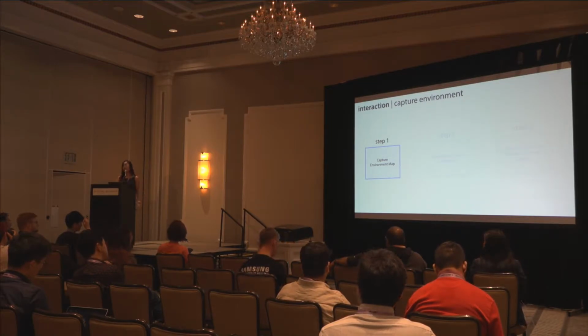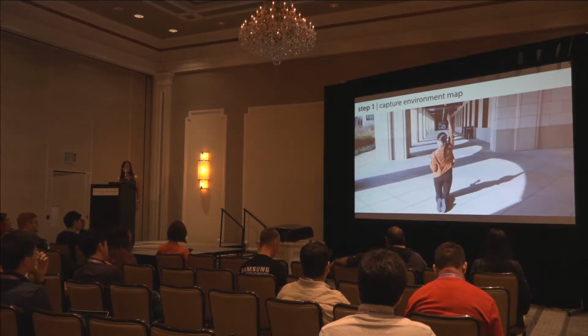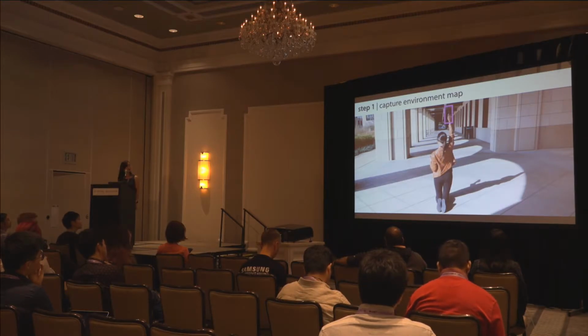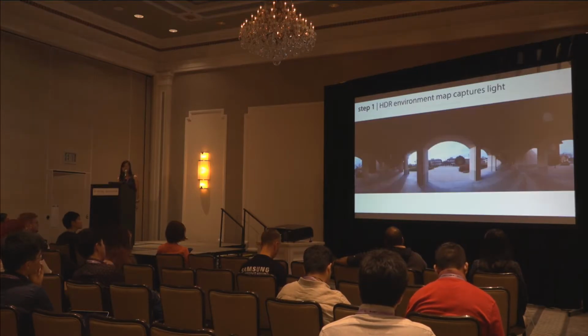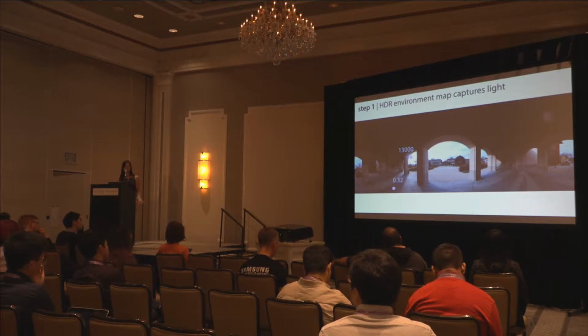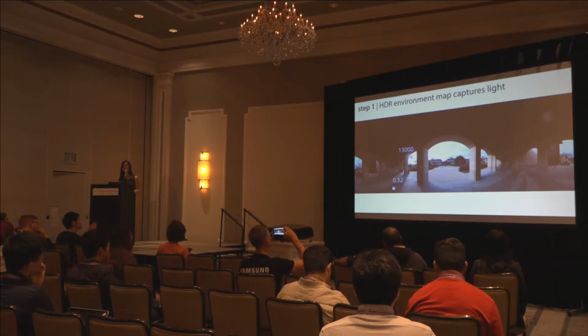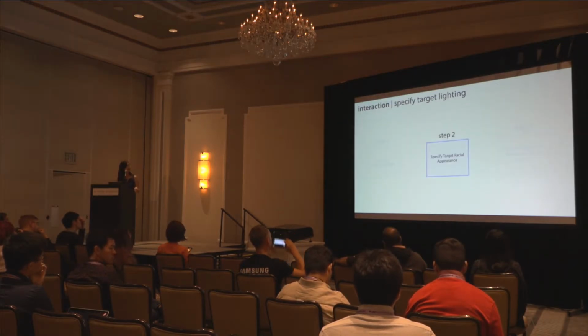First, the photographer has to capture the environment map. So since we want to know the lighting in the environment relative to the subject's head, we want the 360 camera to be at the location where the subject will be standing. In order to capture differences in light intensities, we capture a high dynamic range image. So given this, our intensity values can be much greater than 1. So in the bright sun, we have a very high value, orders of magnitude greater than that in the shadow.